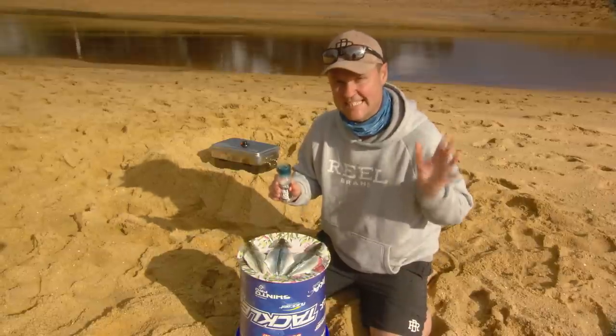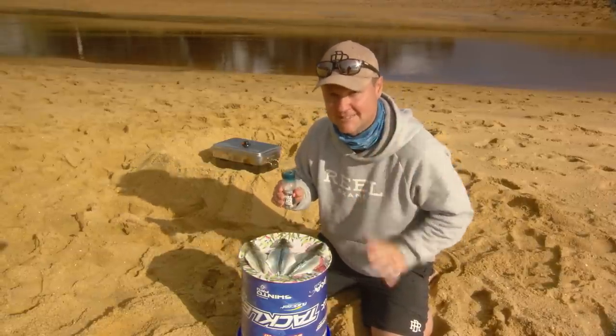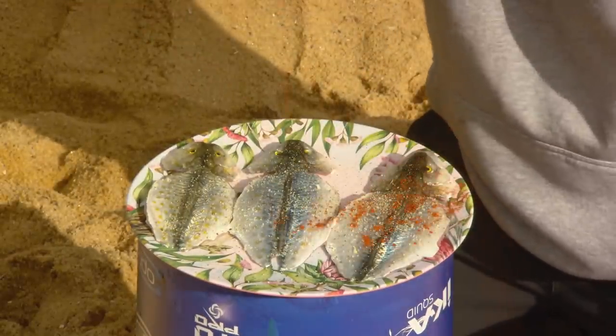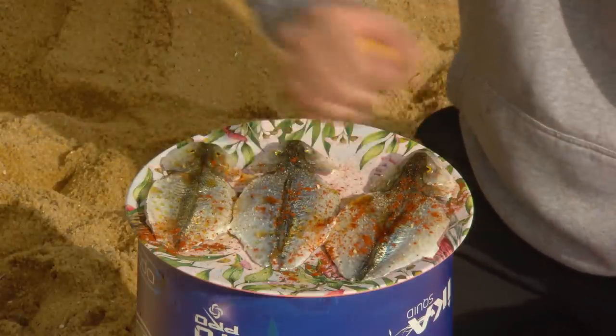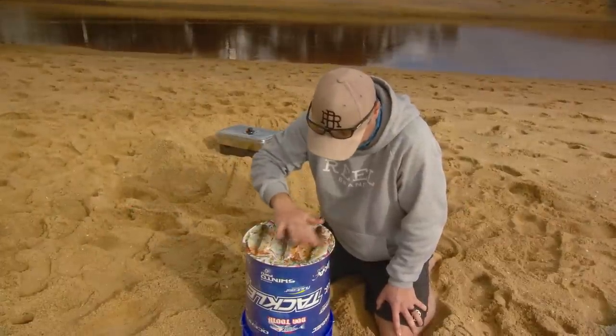When it comes to seasoning and cooking fish, there are so many personal preferences, but I absolutely love this when it comes to little salmon. Bit of cracked pepper. Garlic and herb salt. Paprika. Couple of drops of sesame oil. And a splash of lemon. Massage this in and then repeat the process.